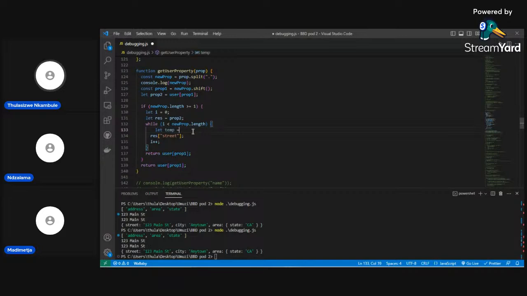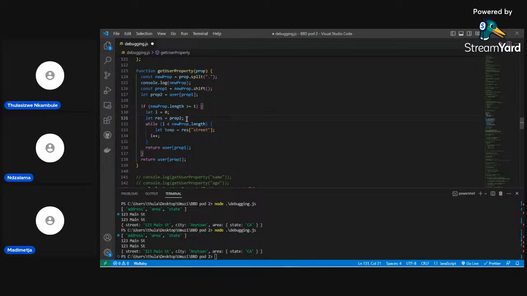Or should we say temp is equal to this object? Can I ask, what is this prompt?